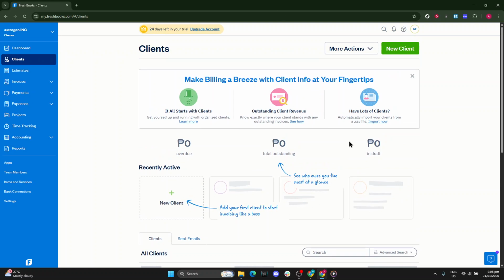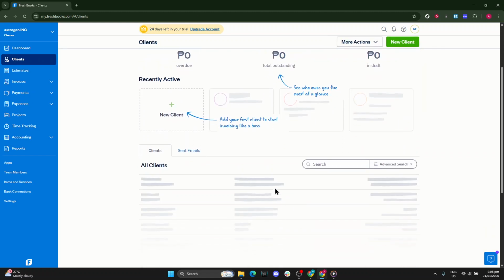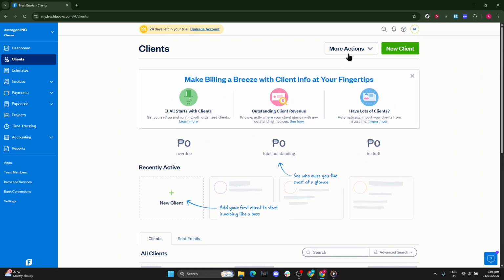Once your export finishes, handle the file securely. Client data is sensitive, so store it in an approved location and restrict access to those who need it. When you open the file later, verify the columns and row count match what you expect so you can trust the data. That's it. Click on Clients, open More Actions in the upper right, and choose Export Clients.